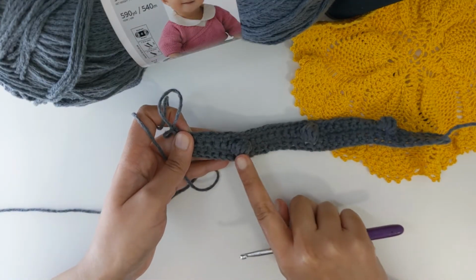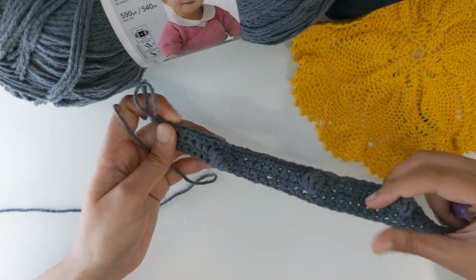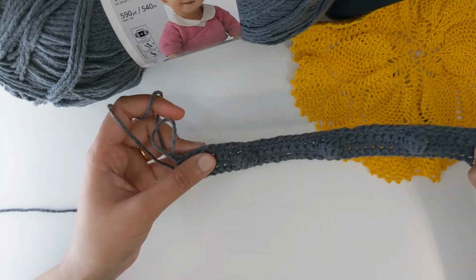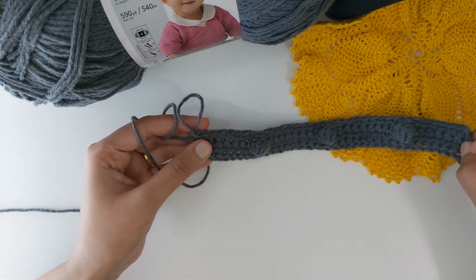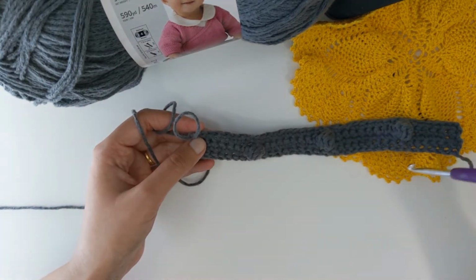At the end of row number 5, I have this cute little bobble set in place by the row of single crochet. And there are a few more points that would help you remember this pattern. For example, every other odd row after this is going to be a row of single crochet, and you're going to have as many single crochets as your foundation chain.